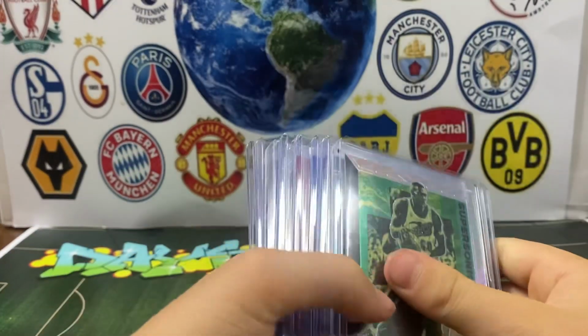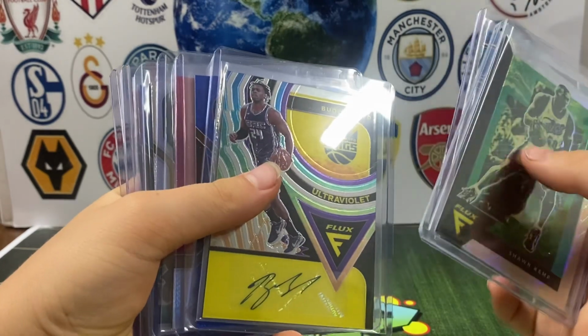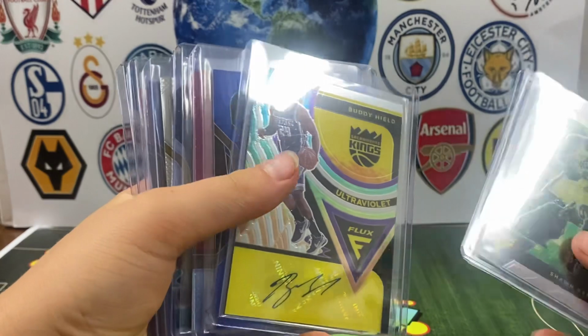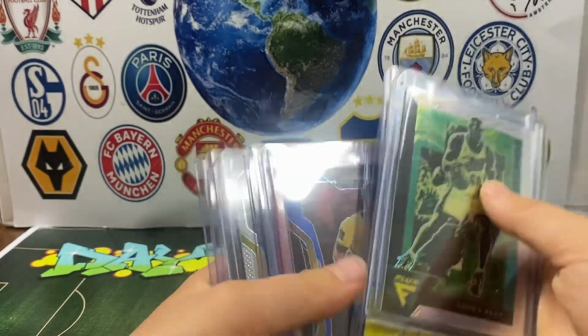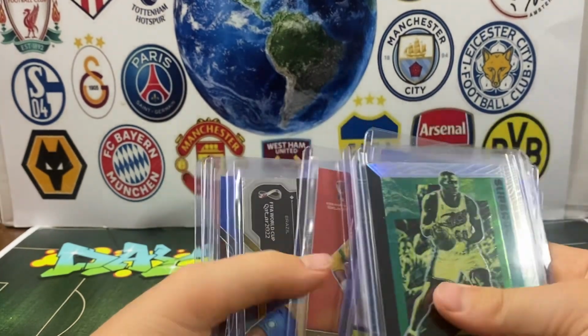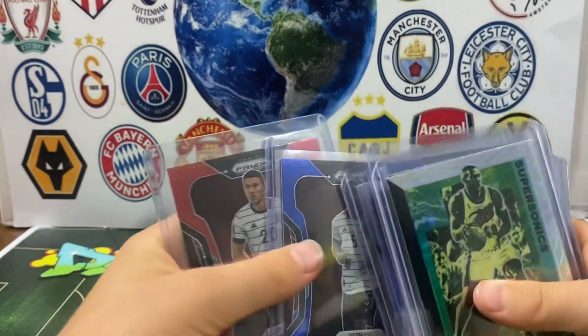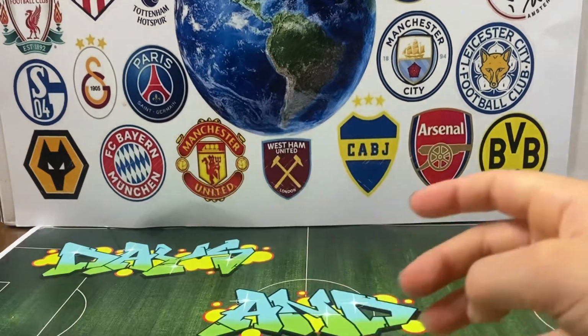Turn the light up. Oh, I haven't seen this one. Buddy Hield. It's an interesting one. Not numbered, but that's a pretty sick card. Thiago Silva. Gabriel Martinelli. And Bonsons.